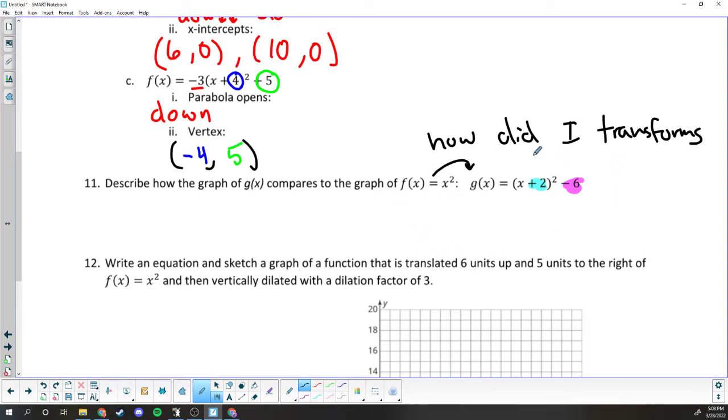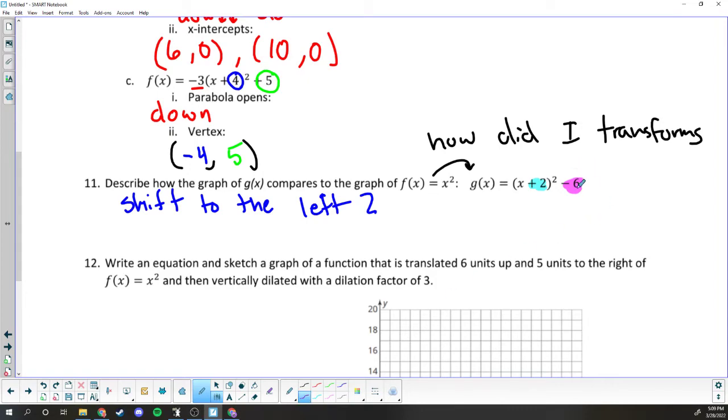So we need to figure out what these two different things do. Well, if you remember, inside of a function, so in this case, inside of parentheses being squared, you would shift to the left 2. Because I'm adding inside the function, I do the opposite. Think about it like a 0, almost 2. What value of x would have to be? Minus 2 would be 2 less. So shifting to the left 2. That comes from the inside.